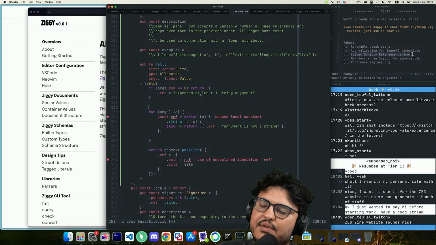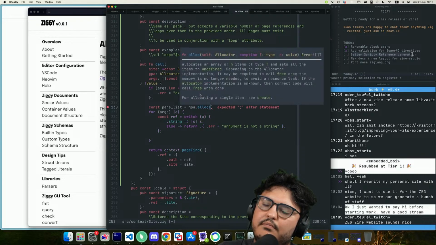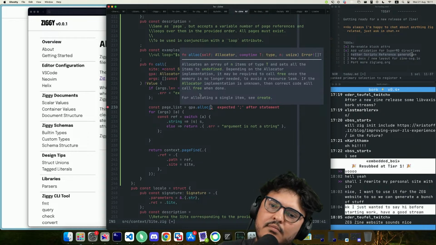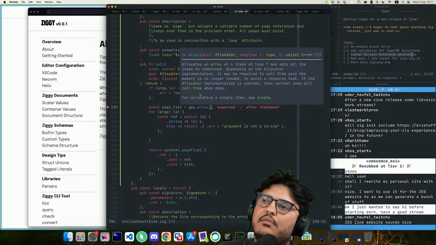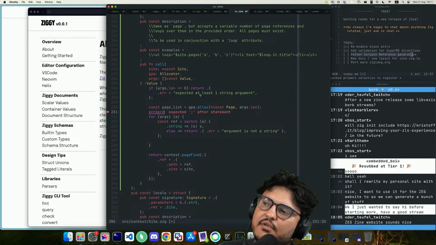So what we're going to do is allocate an array of pages. There has to be a list of values, doesn't it? No, it can be a list of pages, I think. I guess we'll figure it out eventually. So how many of those? args.len, defer.